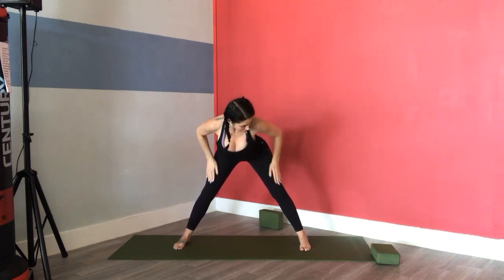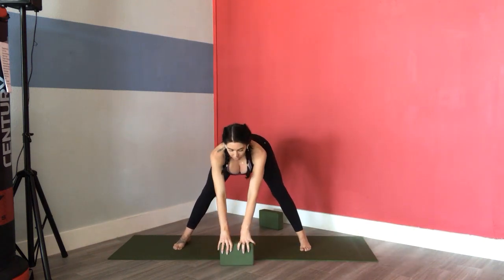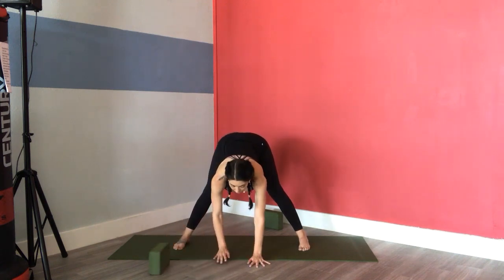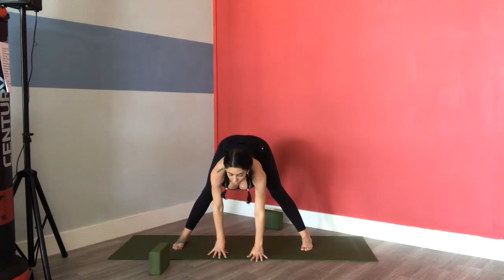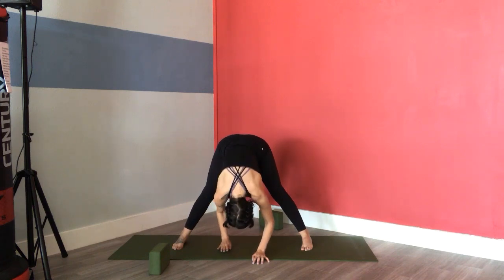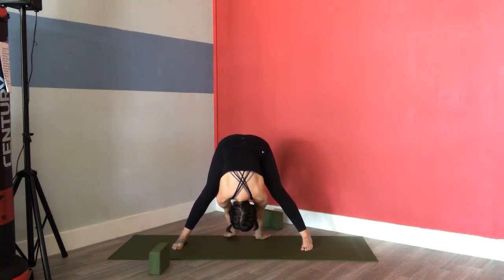Now, some of you may need to have a big bend in your knees, and you can even use a block to bring your hand down to the ground. But if you're feeling a little loose or you're ready, you can bring your hands down to the mat. Still keep a slight bend in your knees. And then you want to try to keep your spine straight. So just bring your hands down as far as you can, keeping a straight spine. Looking at about a foot ahead of you on the ground. Now slowly relax your neck and then try to walk your hands back behind you. So use the grip of the mat to pull yourself between your legs.